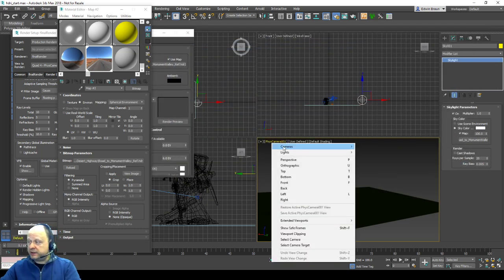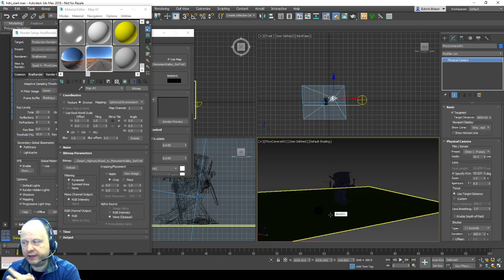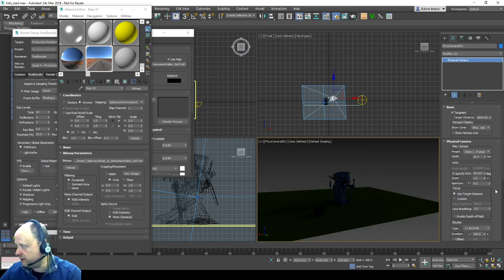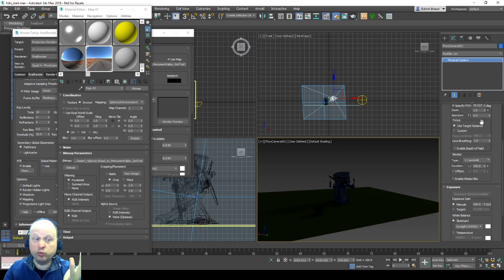An important part is the physical camera. You should always use a physical camera with finalRender because it's a physically accurate renderer and it works best with the physical camera. In the physical camera, we've set real world values, where you have an f-stop of 8, a hundredth of a second and ISO of 100. That's usually when you are outside, and with these settings you should get a pretty good and bright image. Right now we don't.